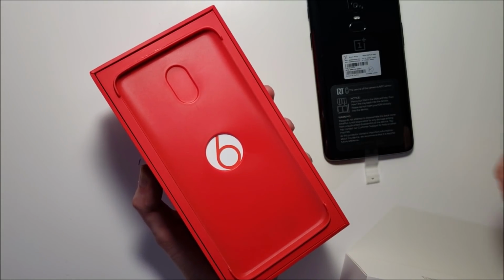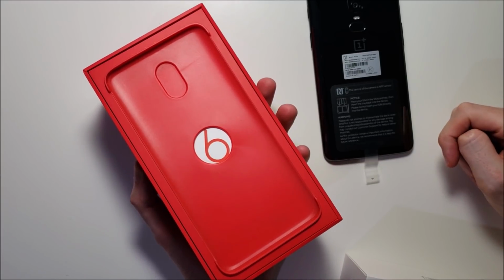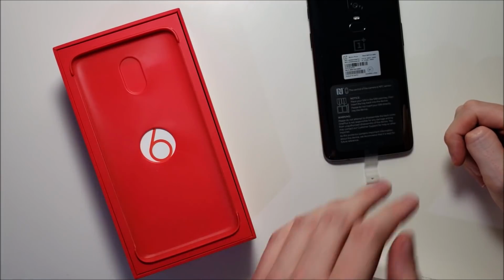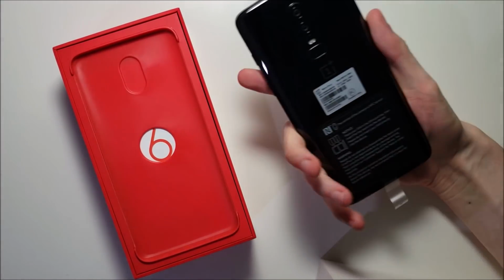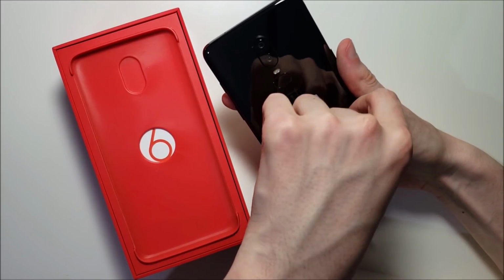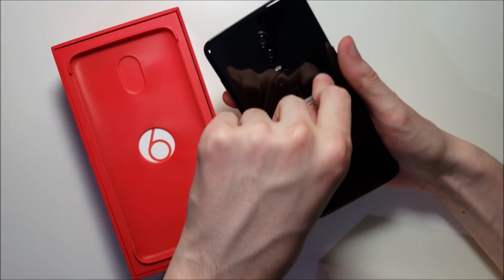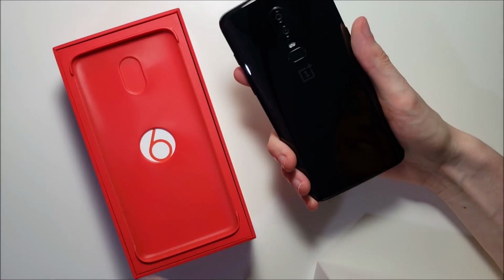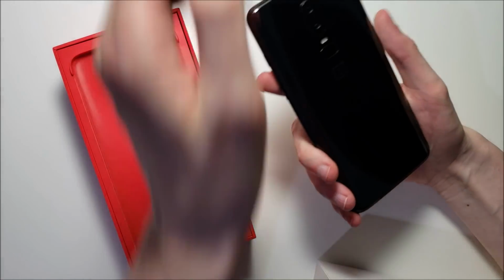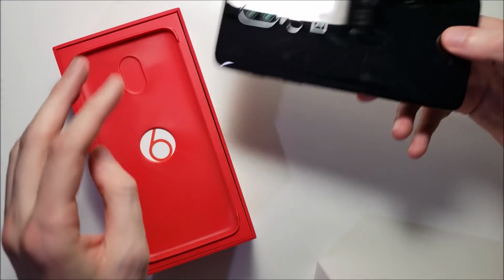Guys, as you can tell, I'm pretty tired right now. I do want to get the video out as soon as possible, but yeah, be careful of that. So this is the OnePlus 6. That is the first drop test. Seems to be in pretty good condition still. And we'll take a closer look in a few seconds.